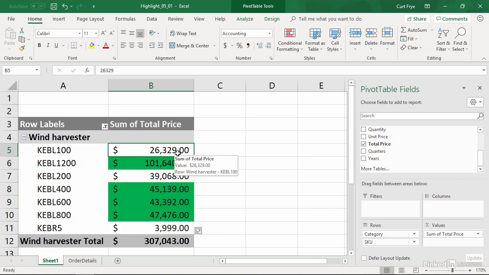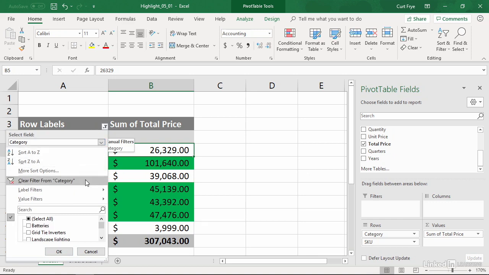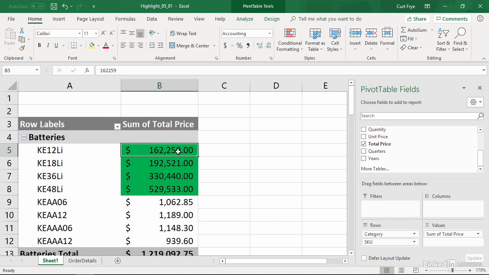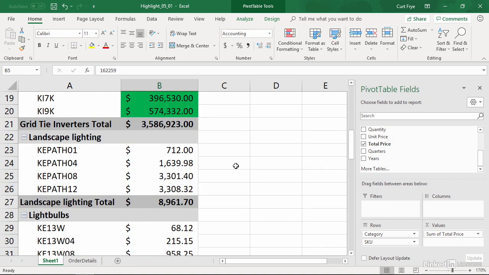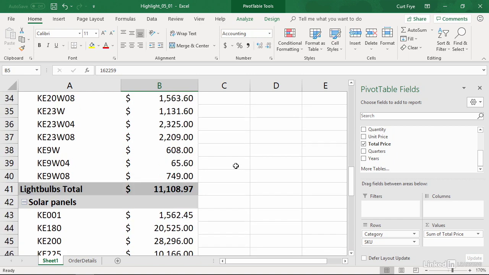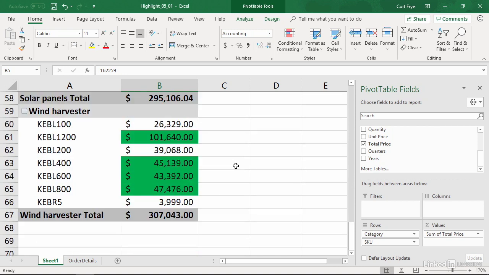Now if I remove the filter, I'll go to the row labels filter arrow in cell A3, click that, click Clear Filter, and you'll see that now the conditional format has been applied to all cells within the pivot table. In general, you will want to apply conditional formats using the last option, which excludes subtotal and grand total cells.